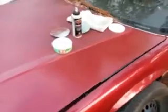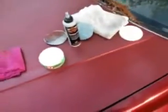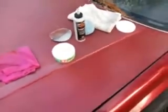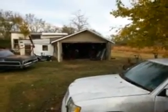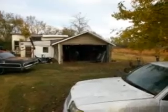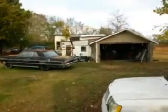So paint correction can be done by hand. It might be a little bit slower, but you don't care. Time is all you got when you're trying to get your ride right, you know? And guys, there's the front of my detail shop right there. That's why I work in sometimes, if you can see that. Looks good, doesn't it? That's my old 64 Chevy. It's my old Mercedes-Benz right there.